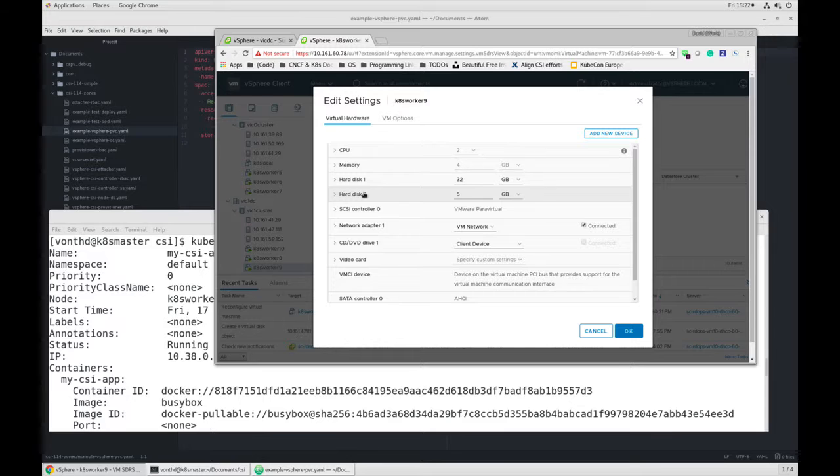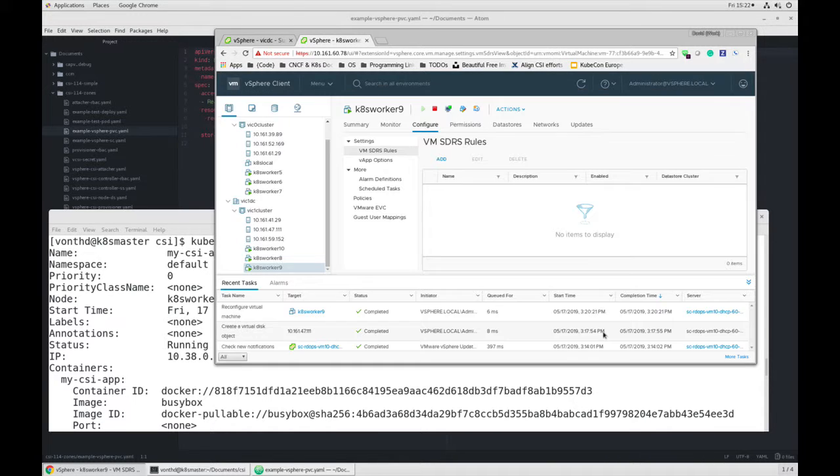A simple pod stateful application using the CCM to determine placement for where this workload should land within our configuration. And then we're using CSI to provision a first class disk, or a VMDK, to attach to our pod to make this a stateful application. And that goes for our demo.